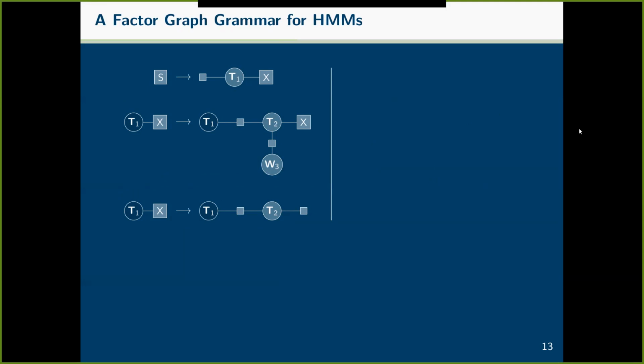So this is a factor graph grammar that's equivalent to an HMM. Just like in our HRG, it has left-hand sides and right-hand sides, but now these are all fragments of factor graphs rather than just fragments of ordinary graphs. The nodes have labels, and each node label corresponds to a particular domain that a variable can range over. So all the nodes labeled T range over some domain of tags, which could include noun, verb, determiner, etc. All of the nodes labeled W range over words in the language.